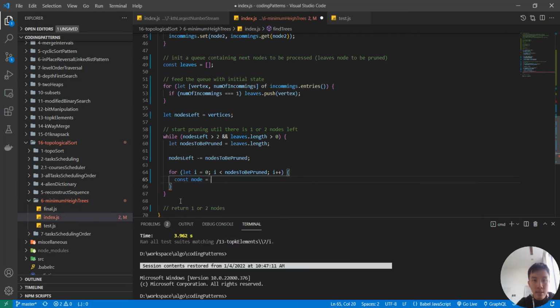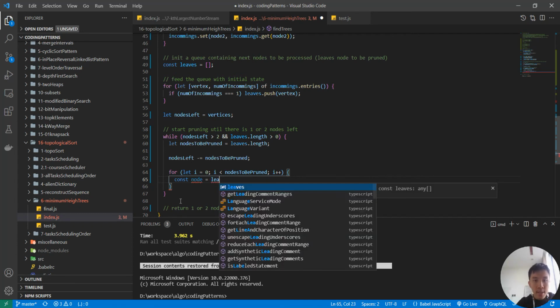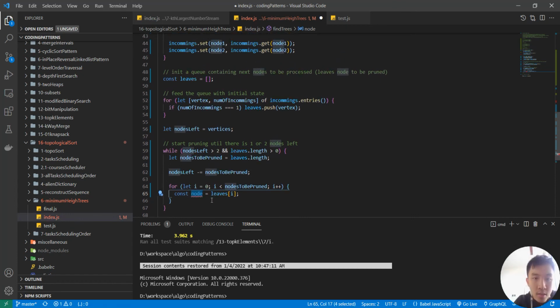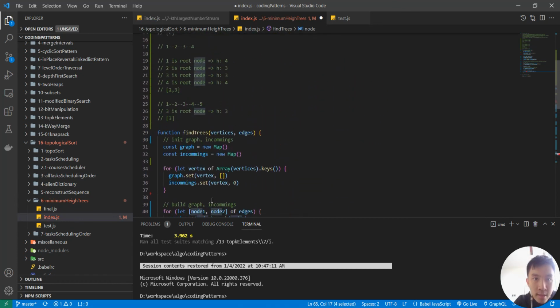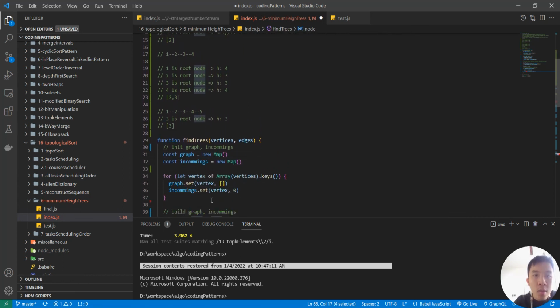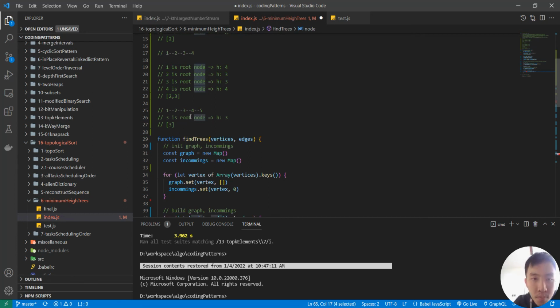Node is leaves at index i. Here is a node, the leaf node, right? And we will be pruning it. By pruning it, it means we need to update our incoming maps, right?